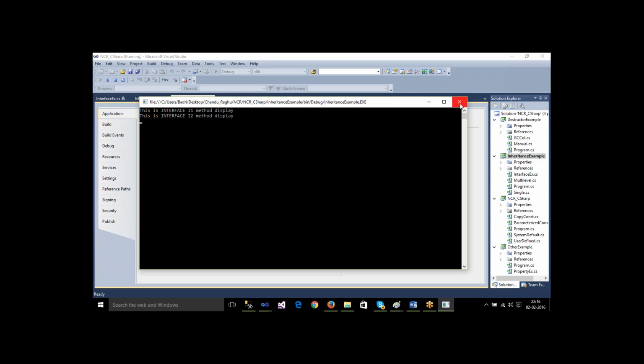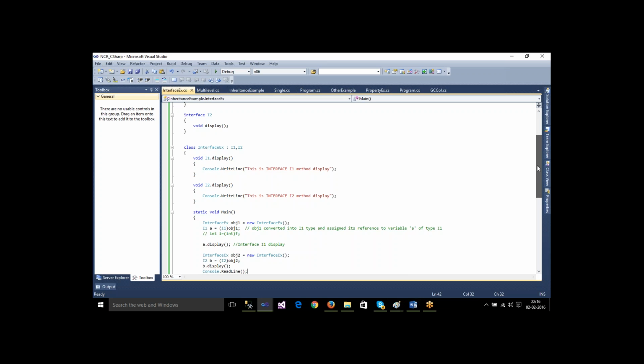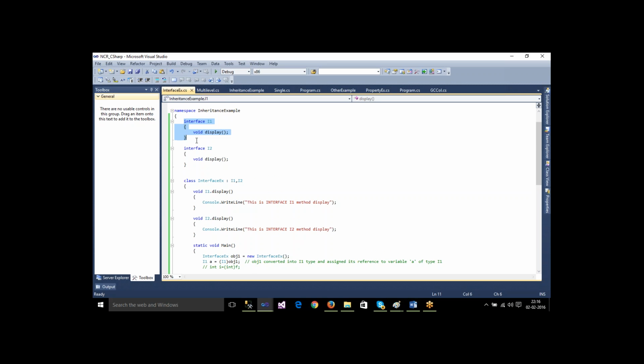Yeah, Badri, can you please repeat it again? I didn't get exactly the interface. Yeah, see here. In multiple inheritance, you are taking two classes, right? With the same method name, it throws an error called ambiguity error. To overcome that problem, we make use of interfaces. So I'm taking two interfaces with the same method name, display, display, right? I'm going to inherit them into one class. When inheriting, you need some operation to be performed on the display method. Then what you are going to do is implement it like this.